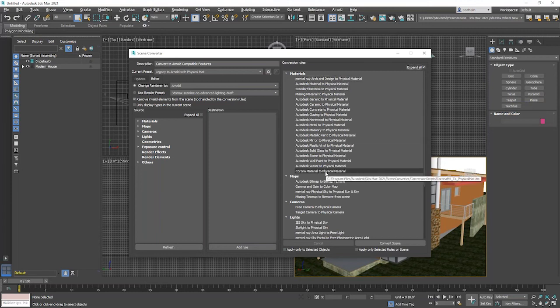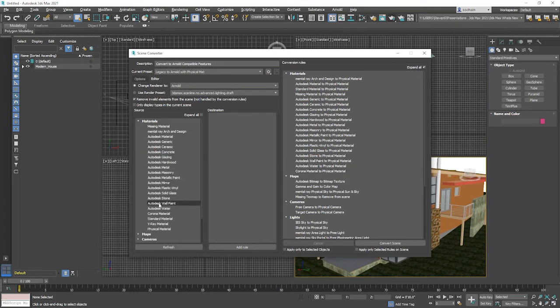Now, if you're working with other materials, I can take the Autodesk material and apply it to a physical material, or physical material, change it to an Arnold material. I can also convert V-Ray materials now. So I can take a V-Ray material and it will convert it to a physical material.